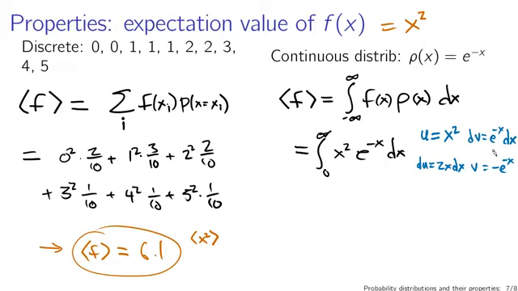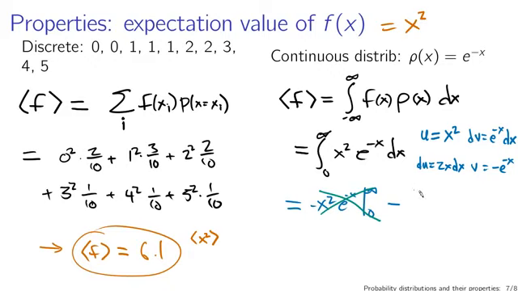In our integration by parts then, the term out front, without the integral, is going to be x squared times minus e to the minus x, evaluated at the limits 0 and infinity. And for the same reasons this term vanished in the last case, it's going to vanish here as well. If I evaluate this at infinity, this is going to be 0. If I evaluate this at 0, this is going to be 0. So this term will vanish.